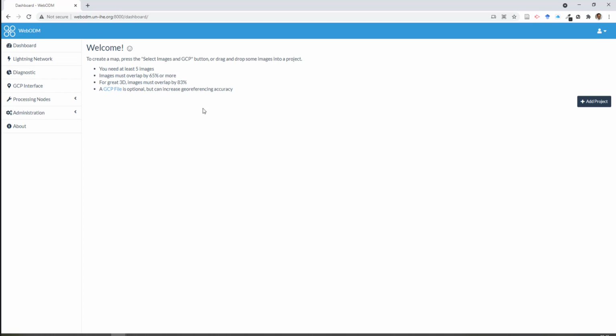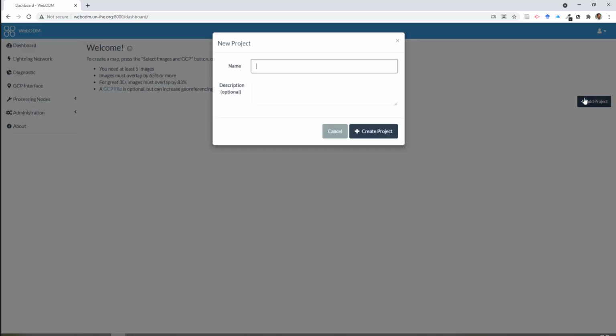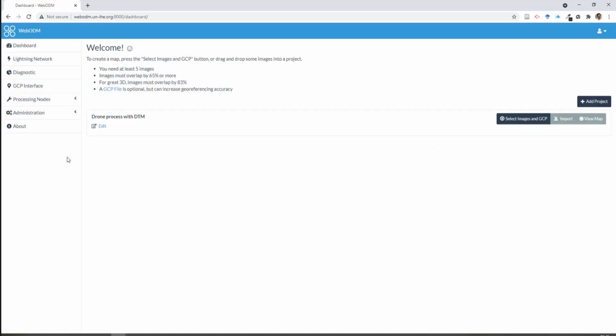In my case, it's a fresh login. So I'm going to add a project here, and I will give a name, run process with DTM. And I will create the project. So I have an empty project now.